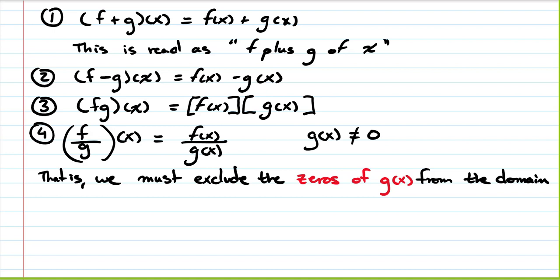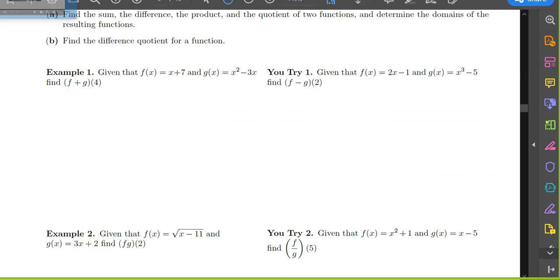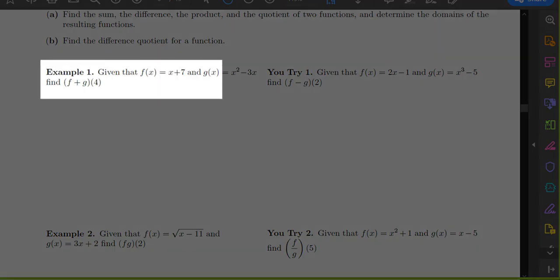All right. So at first, I know it seems a lot more complicated than it really is. The good news is we actually know how to do this already, we just don't know that. All this really is some new notation for us to take a look at. So let's take a look at example number 1.